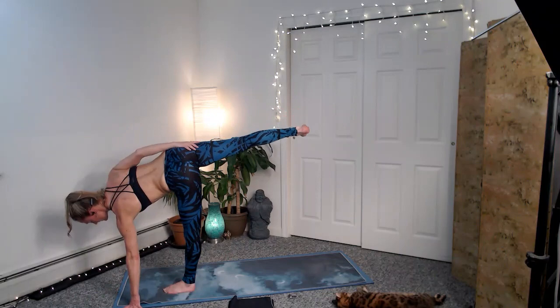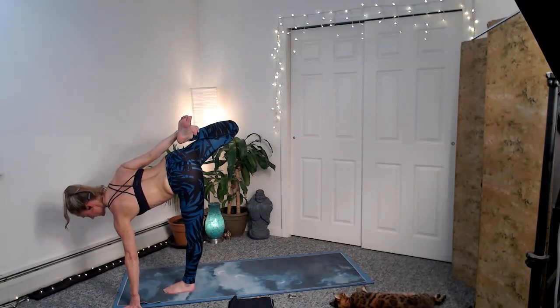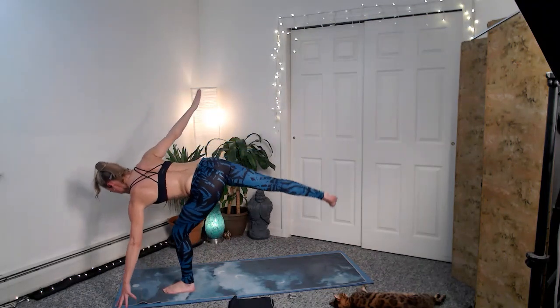Send it long. Try to touch it. Send it long. Try to touch it, maybe even grasp it. Wrist straight, so it's a relaxed grip. Just hold on with your fingers. Stretch the heel back behind you, keep your foot flexed. All right, release it, go back to your warrior two.